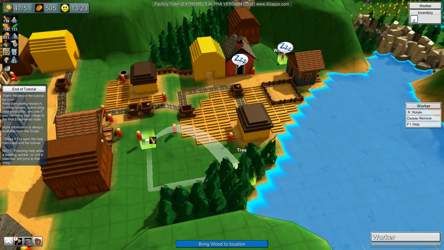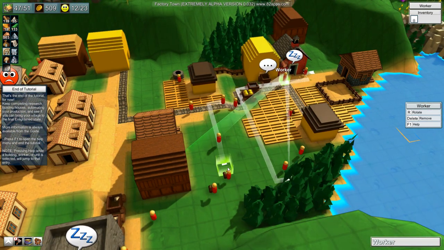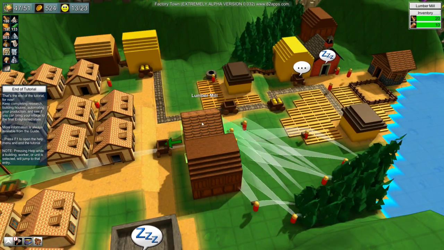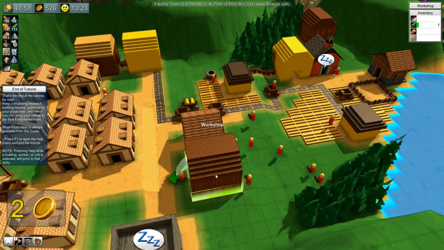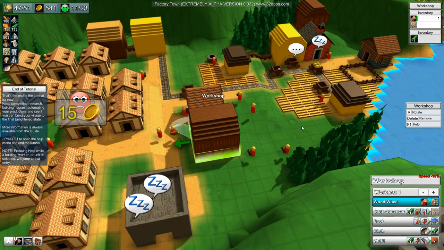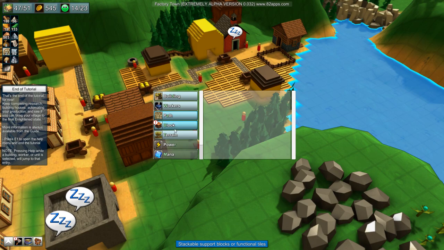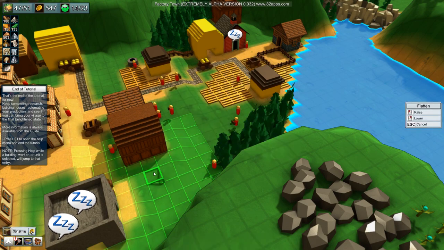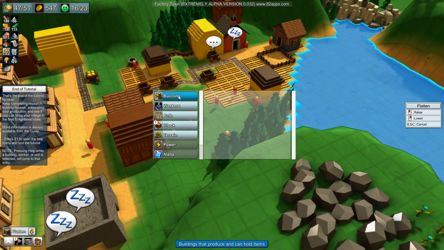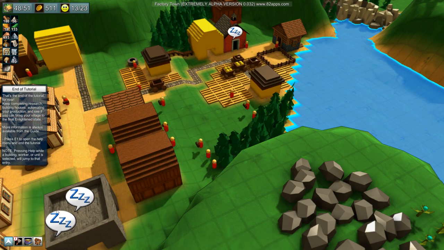And you can do more... No, actually, you can come here. You're going to bring wood from there... Yeah, wood from there to there. Because we're going to change that to that construction. And then terrain, flatten. I'm going to flatten this out, and we're going to build another workshop right there.